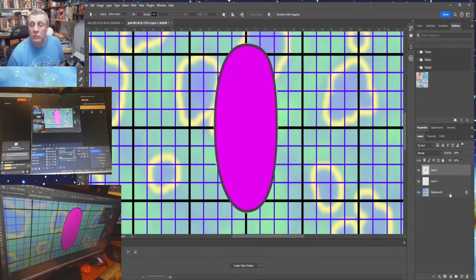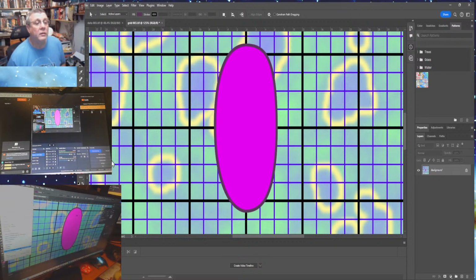Alright, we don't need the white dots anymore. Let's get rid of that layer. Let's flatten this. Image, flatten. I'll save because we've already pre-saved it.